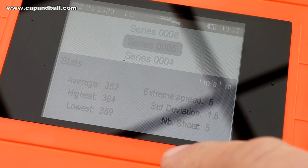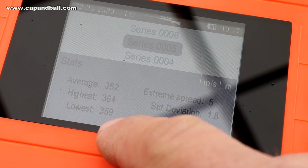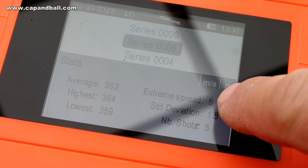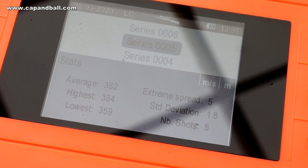The average muzzle velocity of the 5 shots was 362 meters per second, with the highest of 364 and the lowest of 359, which means that the extreme spread is only 5 meters per second, which is just excellent. It's a very good extreme spread. Standard deviation was 1.8 meters per second, meaning that it's quite a good load and quite a good loading method as well.